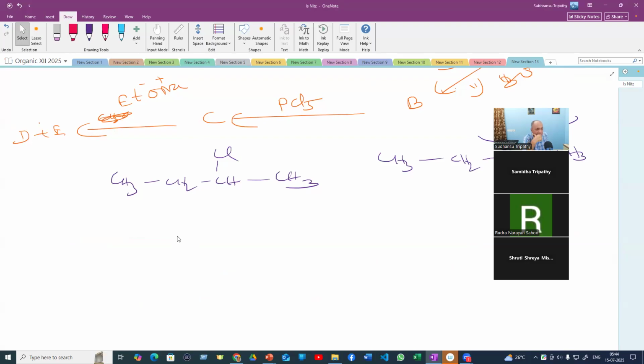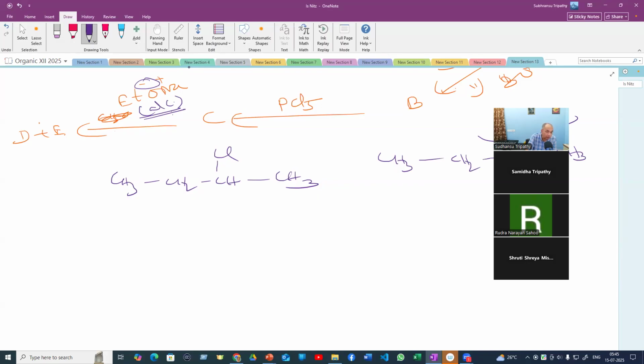There is sodium ethoxide. I have given sodium ethoxide. Is this hydrolysis or solvolysis? Water is not being added, we are not adding aqueous KOH. We are using sodium ethoxide, and ethoxide ion is a strong base. Of course, we are using alcoholic medium. In alcoholic medium there is a problem because there will be some alcoholysis, but the product will be the same. Doesn't matter. So alcohol ethanol is good. Now since OEt minus is a strong base and it is a 2-degree halide, the major product will be elimination.